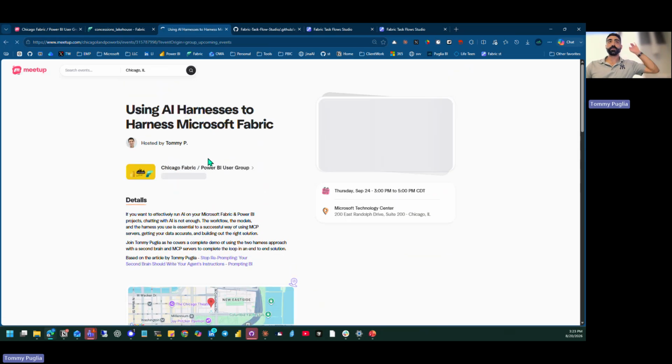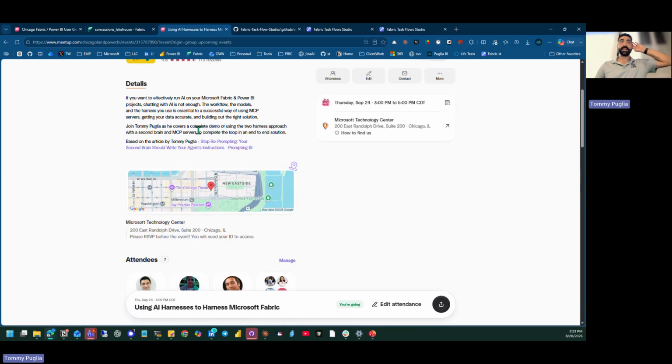What we're doing here is, in September, again, bring a friend. For every friend you bring, you get a free sandwich. We're actually going to go through a harness. There's an article here just talking about how to use what some people call a second brain. I personally use Notion. You can use Markdown or a GitHub repo and run through this.